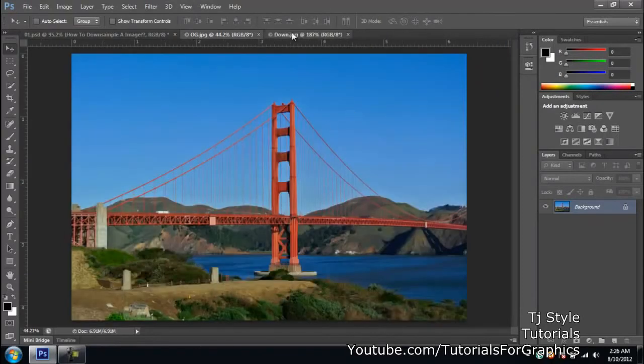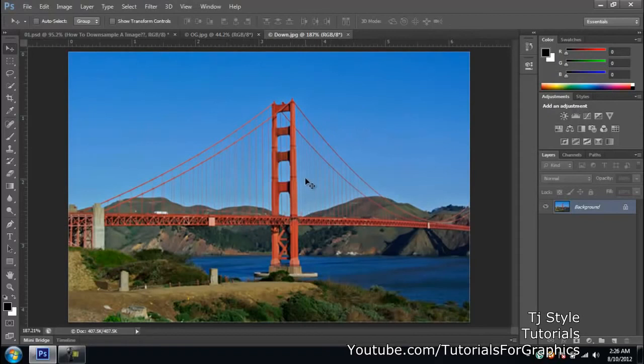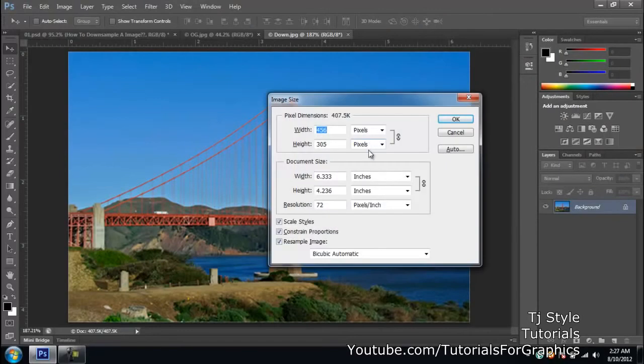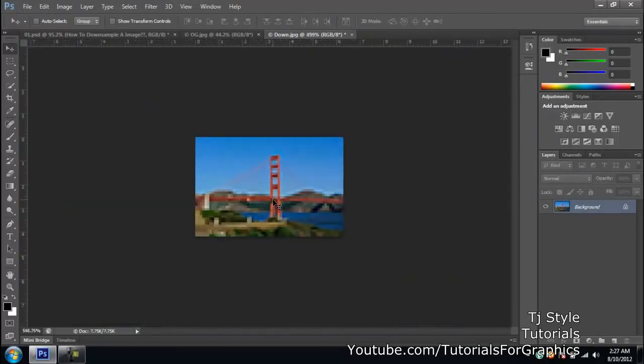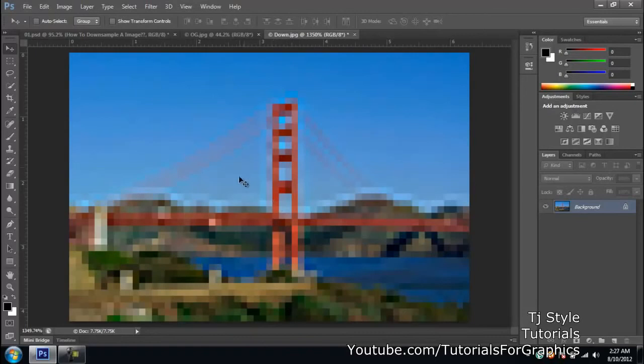What will happen if you're trying to upsample an image? Upsample basically means taking a low resolution file, increasing the resolution and making it a very clear image. But that's not the case. That doesn't happen. Say if I press Control Alt I, and just for explanation purposes, I'm going to reduce the resolution all the way down to 10. This is a very low res. I'm going to zoom into this. You can see how blurry it is.